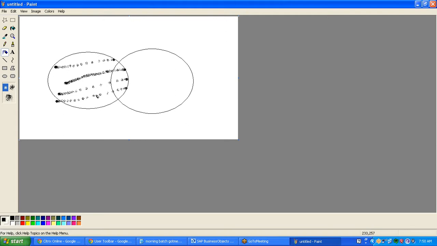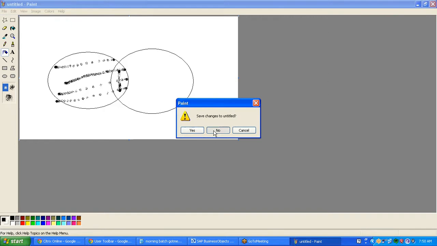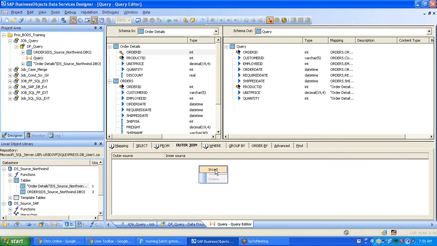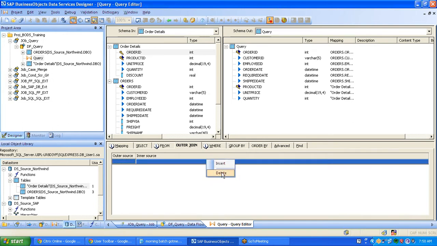Whenever no matching record is found in this particular part, it replaces that with the null value. So that is an outer join that we can do here. If you want to delete this, right click and delete, or if you want to add, right click and insert.